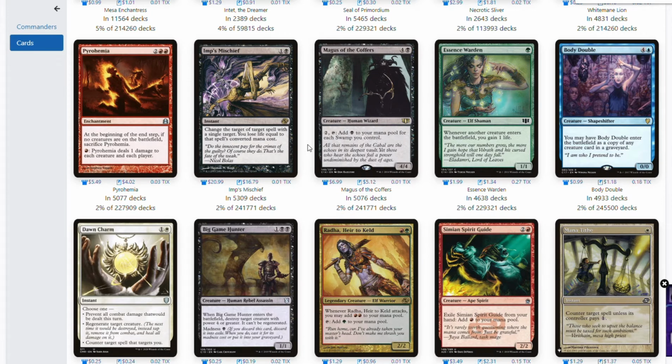the ability of the card is not something we usually see in black, and I'm assuming that that's going to show up. We've also got Magus of the Coffers, or Magus of the Coffers, who knows. Feel free to correct me on how to say that one in the comments there. But with a $5 price tag, I'm assuming that is something that we're going to see in the set.